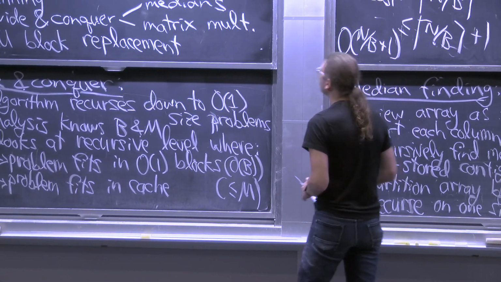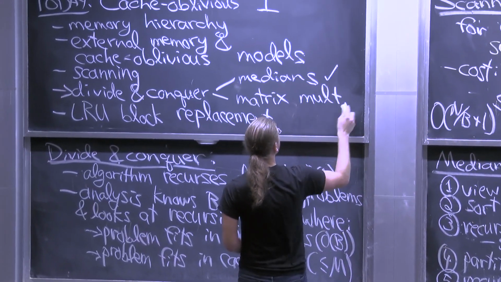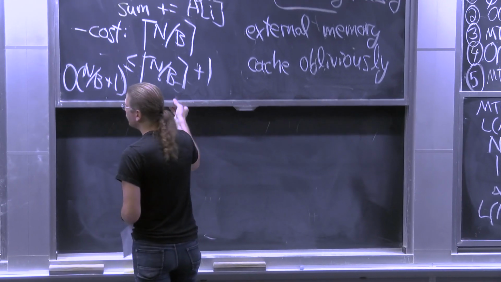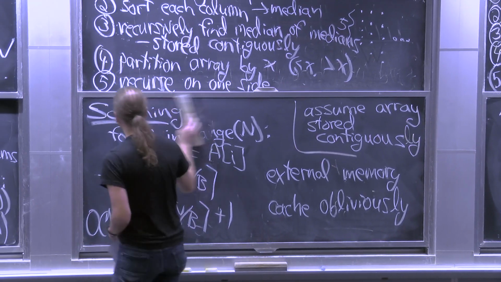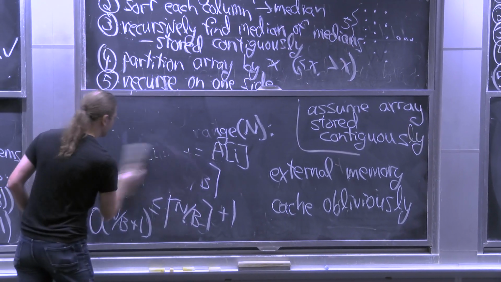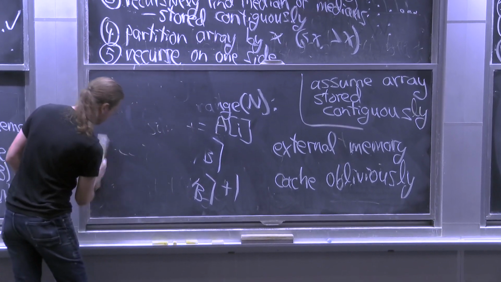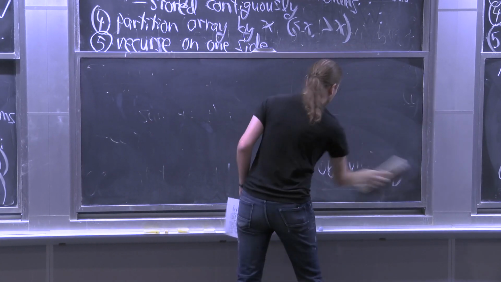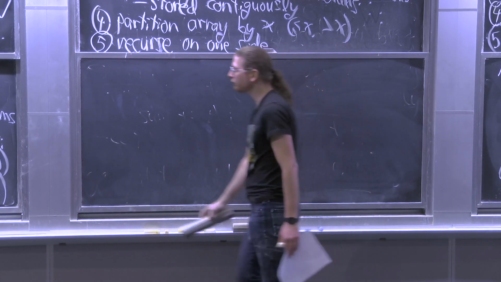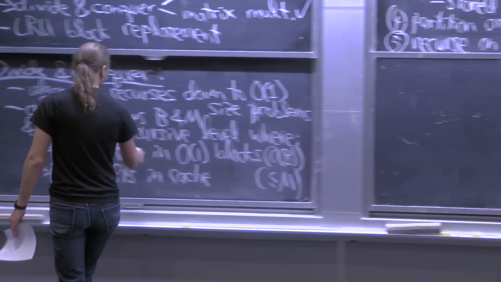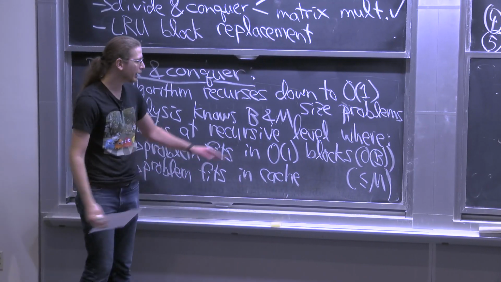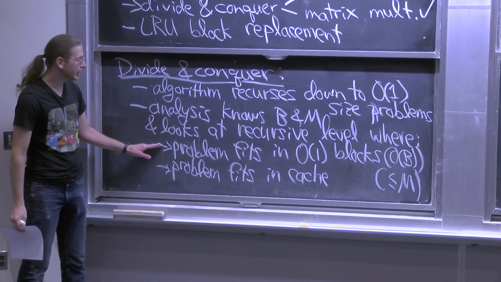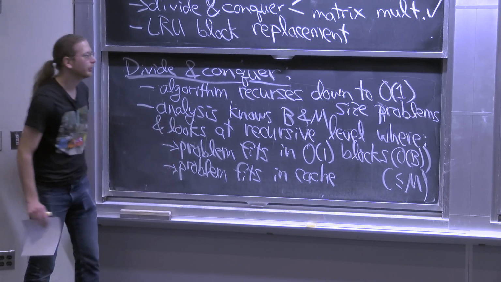All right, so next algorithm, that was median. Now we're going to do matrix multiplication via divide and conquer. What we just saw was an example where, in divide and conquer, in the analysis we think about the case where things fit in a constant number of blocks. That was sort of case 1. The next example, matrix multiplication, will be the other case. So you get to see both types.